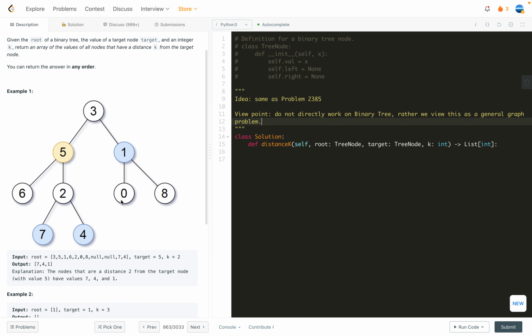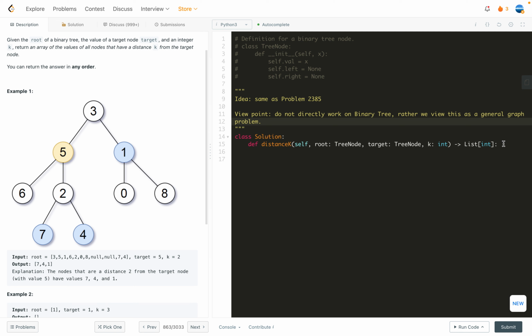And then 0 and 8 are distance 3 from 5. This way, we just need to do a breadth first traversal from the source given by the target, and then we just record the distance. The distance actually corresponds to minutes in problem 2385.